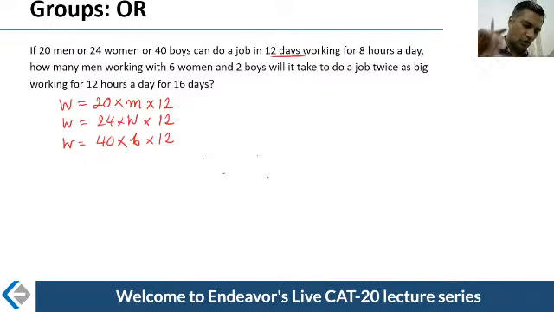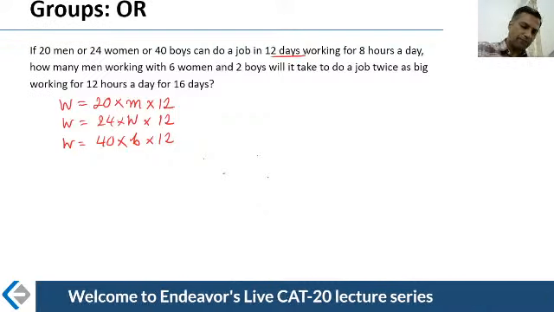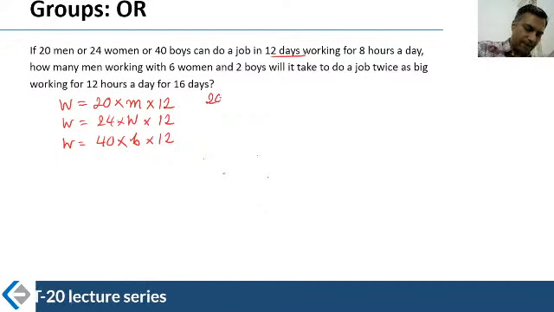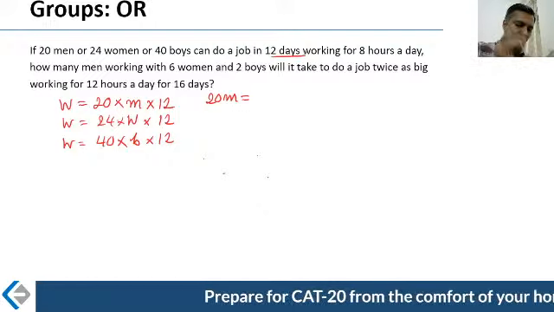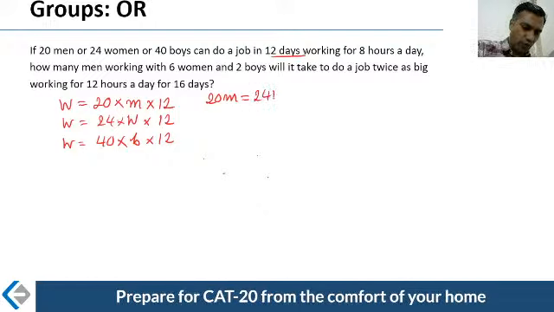If it is men, I want to appoint 20. If it is women, it should be 24. If it is boys, it is 40. Therefore, I can directly relate 20 men. Therefore, what you are trying to say is capacity. Now, the efficiency of the group of 20 men is the same as 24 women, which is also the same as 40 boys. Therefore, M is to W is to B is in inverse ratios.